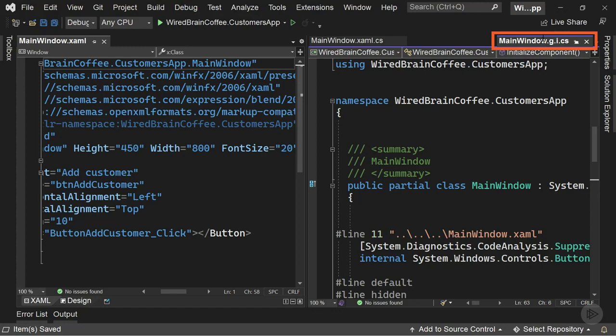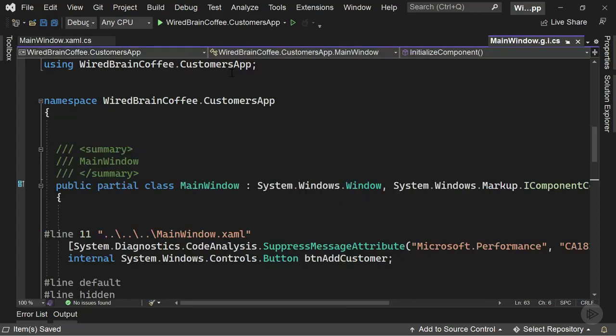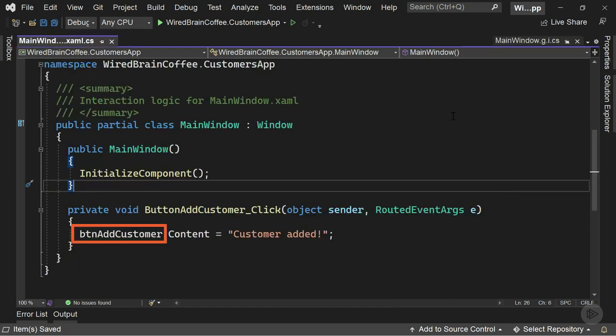Because in this generated file, you can see the field for the button that gets generated from the XAML document. So here is this btnAddCustomer field, which is in this partial MainWindow class, which means you can just access it from the code-behind file, because this is actually the same MainWindow class, just in a different file with a partial class definition.